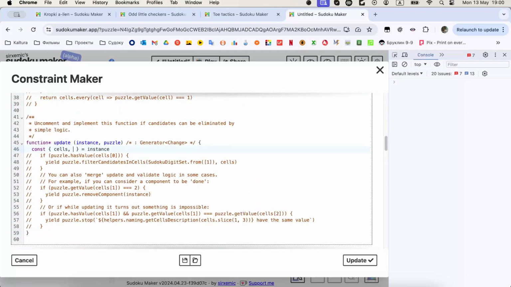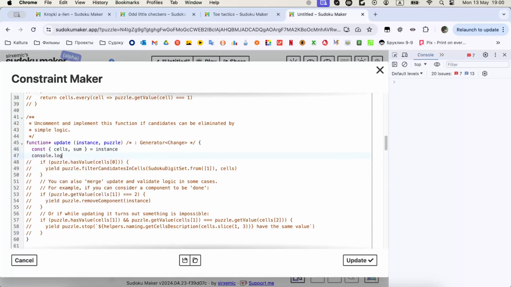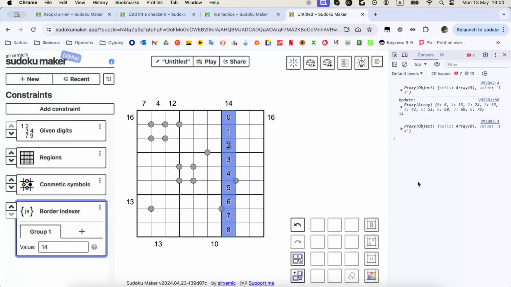So we have cells and we have sum. Let's check that we got it. Update.